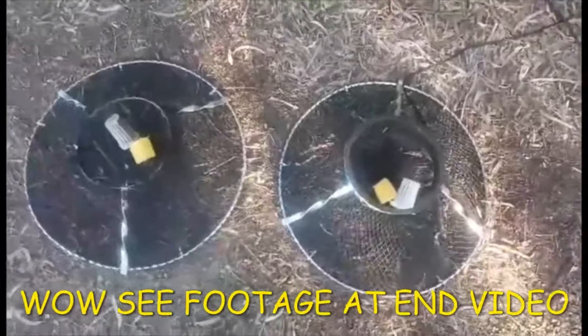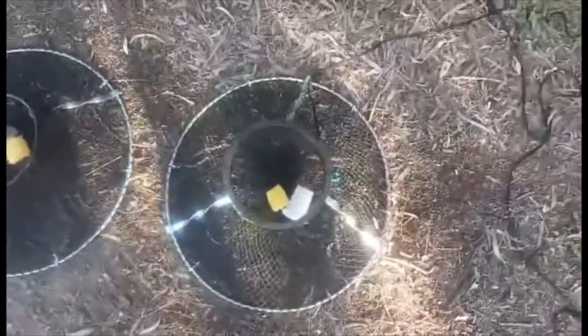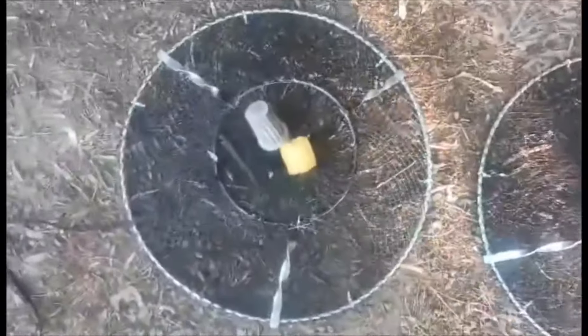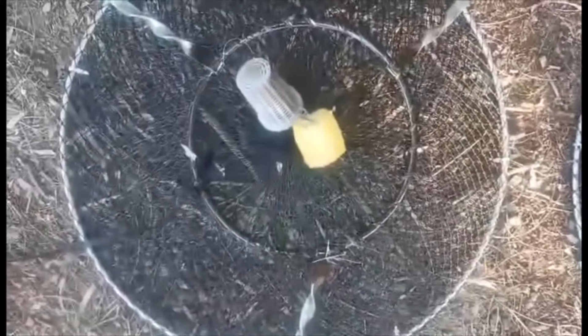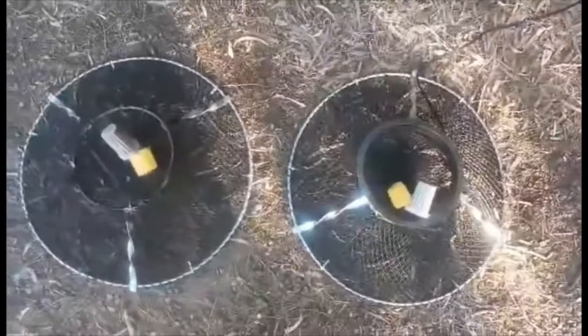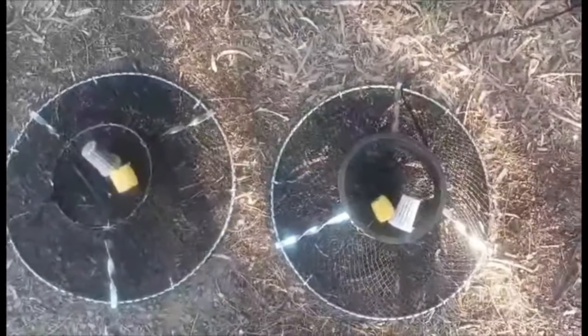Out here today giving Steve D's pyramid pots another try. This one has a plastic insert in it, and the other one was plain steel last time — this time I've spray painted it to see if it looks more natural. We'll see which one outperforms the other. We'll put them in and give them 20 minutes.